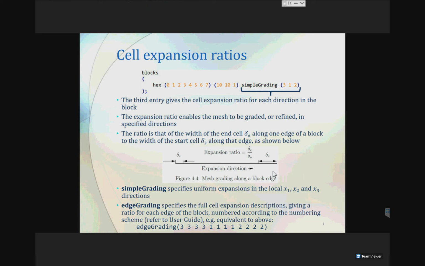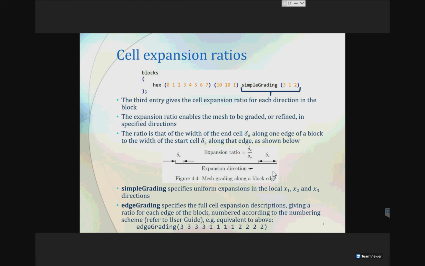It indicates the width of the end cell, delta E, divided by the width of the start cell, delta S. So this is the grading that we are going to use.